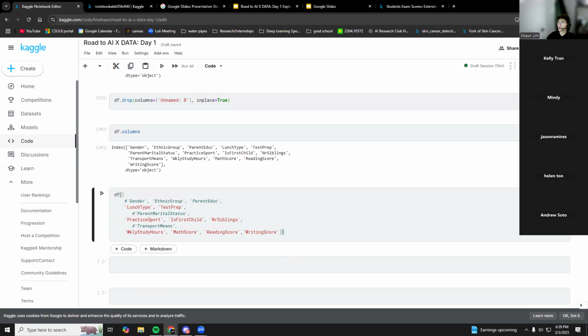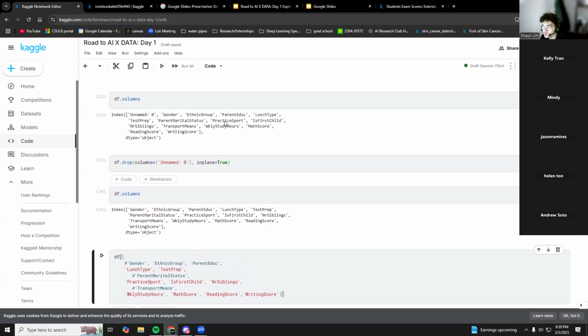Oh, sorry, I just got a message in the chat. Kelly says df.drop(columns='Unnamed: 0') isn't working for me. It should work. It should run. If you try running it multiple times, after the first time the column isn't there anymore. But if this is working and then you do df.columns and the column name is still there, then that is a problem. Here, let me just paste this exact thing in the chat to try to help you out there. Then try pasting that in your code and hopefully it works.